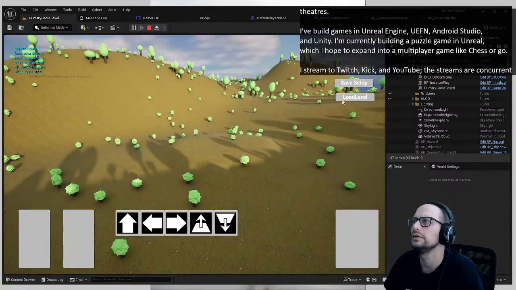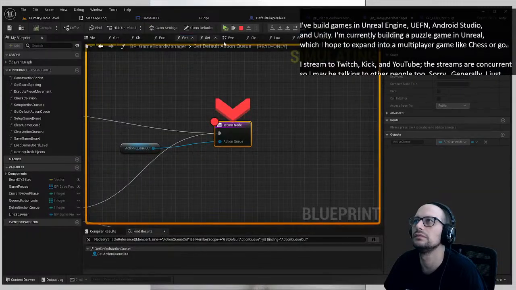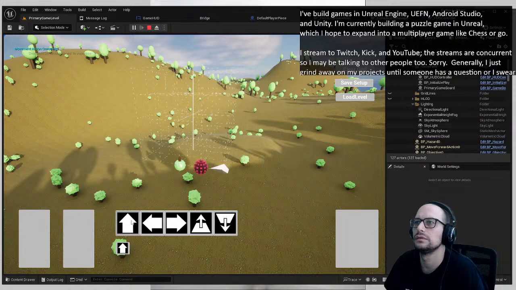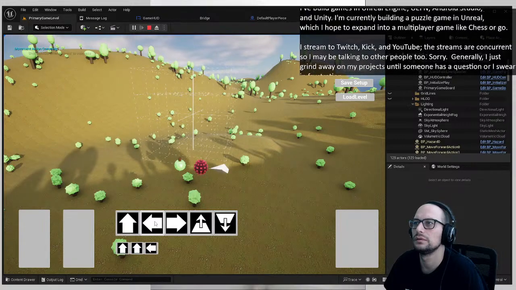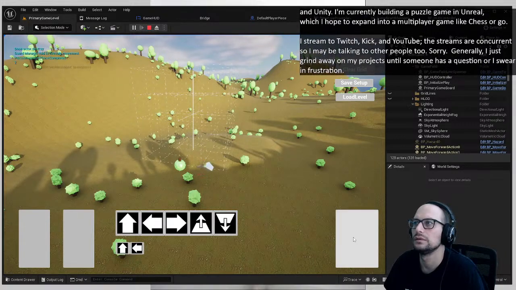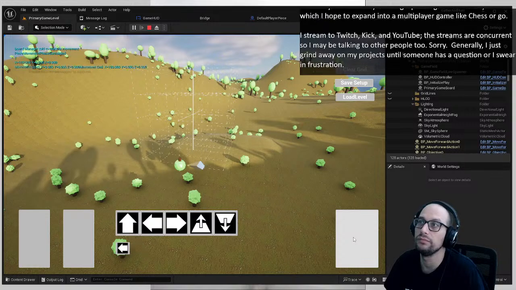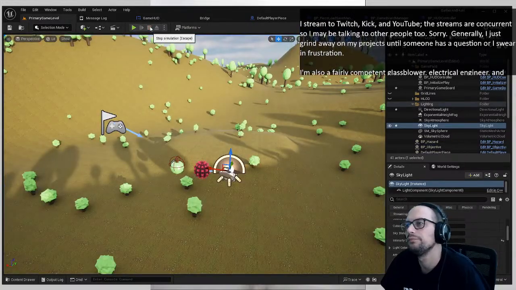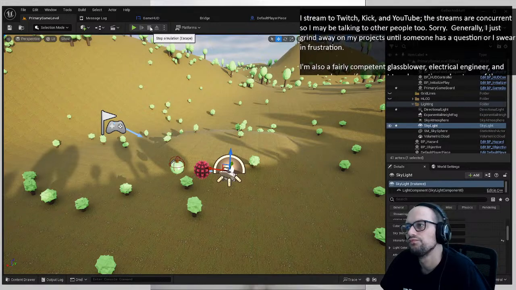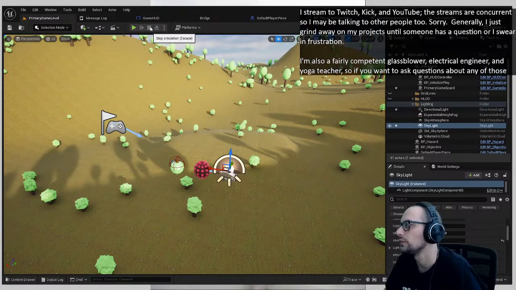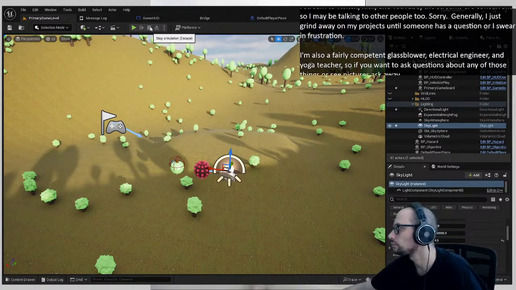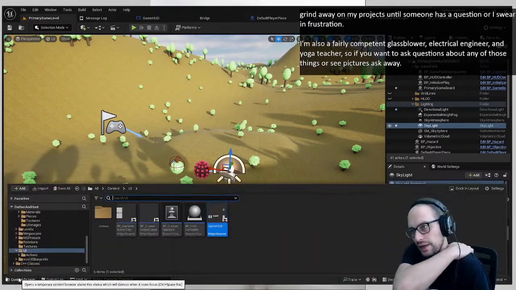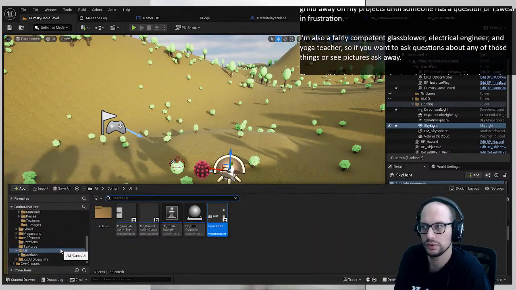Clear grid and load level. And now, oh, well, that's a mistake. Oh, that's problematic. Okay. My hazards no longer destroy.